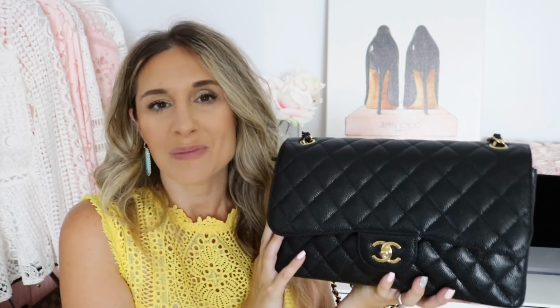It is so beautiful. So now I want to mention some of the negatives, and I will admit there are a few negatives. One thing a lot of people do mention, this bag is heavy. It is. Right now I have it stuffed to the brim and I feel like I'm getting a bit of an arm workout. Who needs dumbbells? You can just use your Chanel Jumbo.